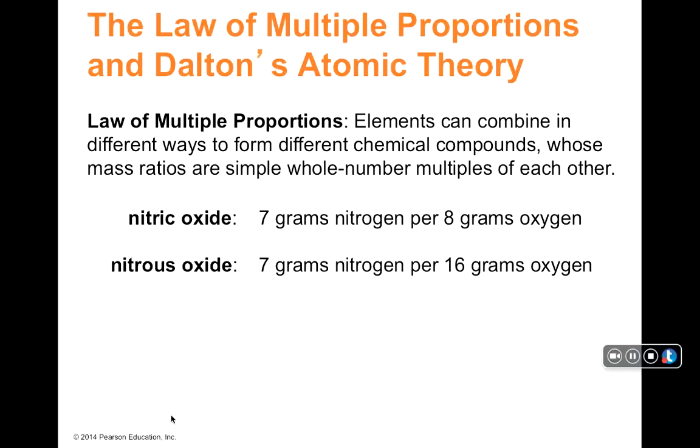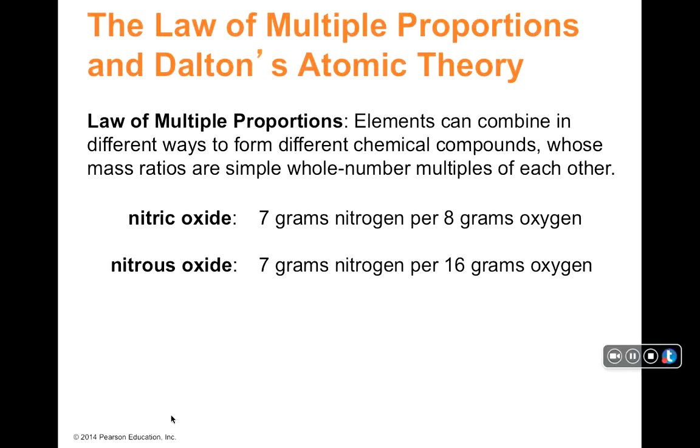Also, this connects to masses, so the mass of water and the mass of hydrogen peroxide in those 2 examples I just gave would be different. Likewise, in the example you see here, if we take nitric oxide and nitrous oxide, those are different numbers of atoms combined together, so they're different masses.